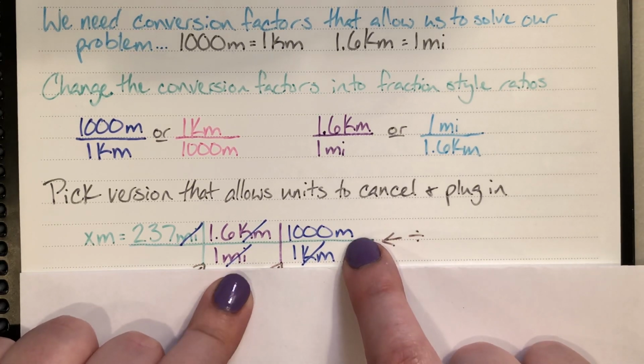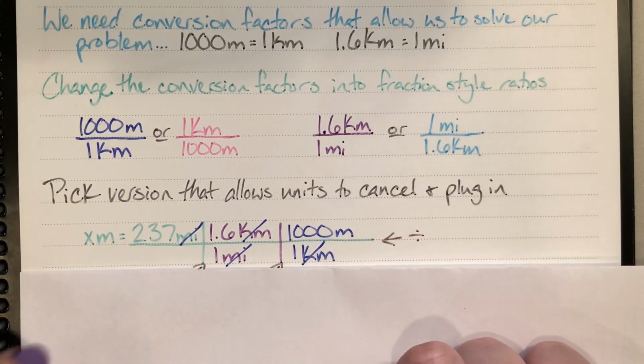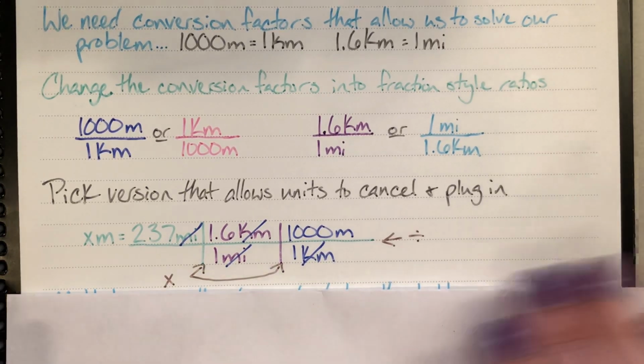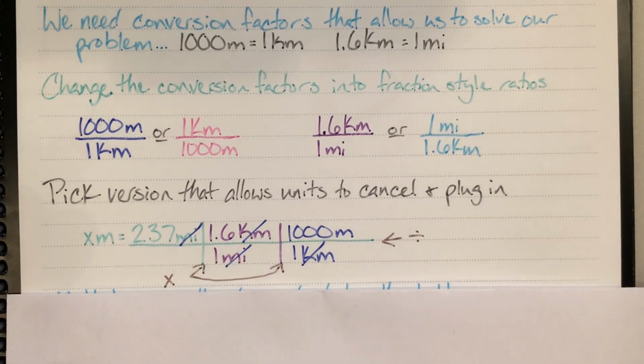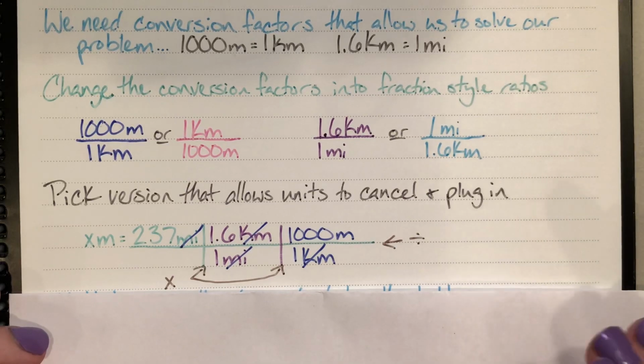And it left me with a single unit, which was meters, which was the unit that I said that I wanted. After all of that, what I'm going to do is look at this train track set, and see exactly what is happening here and what these vertical lines and horizontal lines mean.